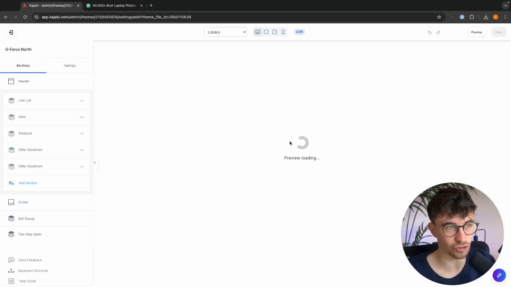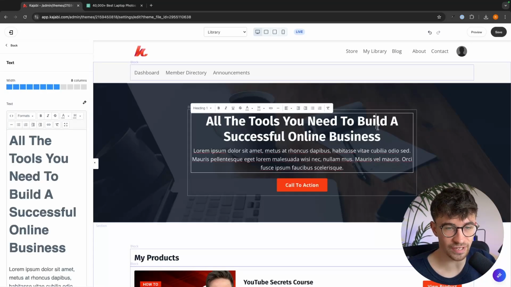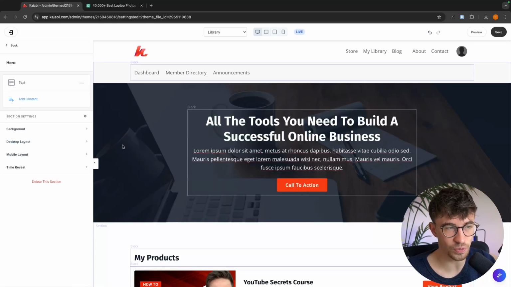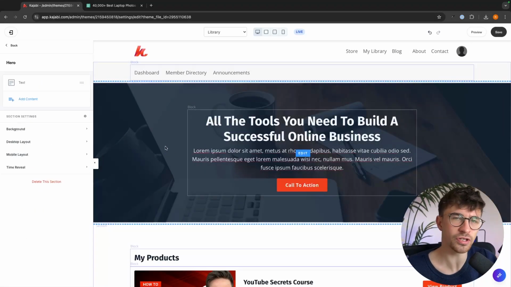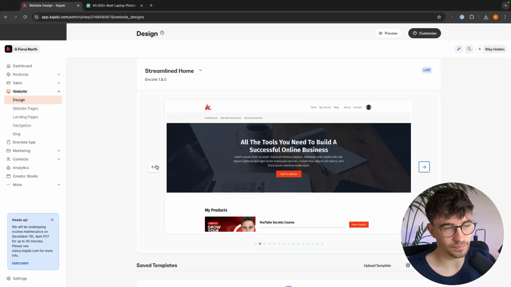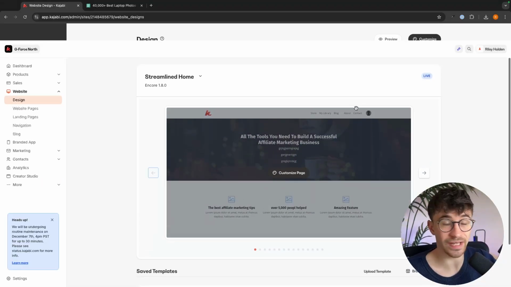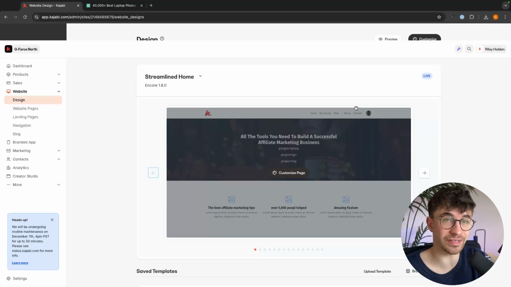Once again, click in to customize the page. And then once again, we use the drag and drop feature. We can click in and change the background. You get the idea on how to do this now. And doing that, you will be able to create the design and how your website is going to look.